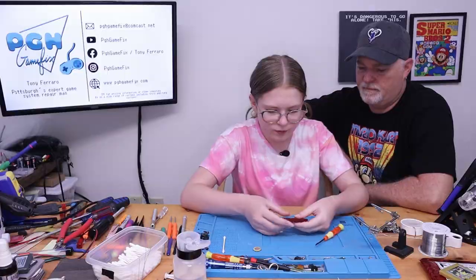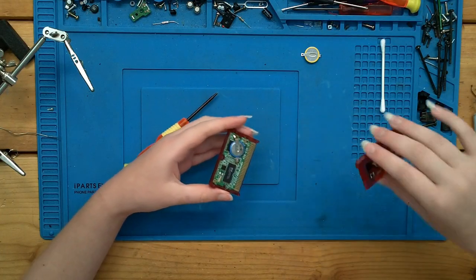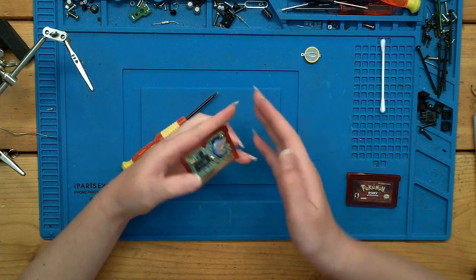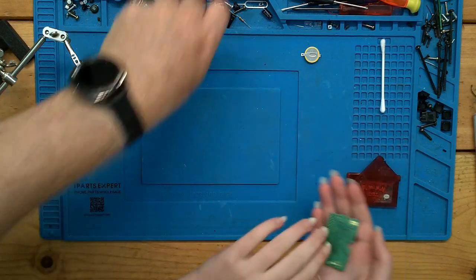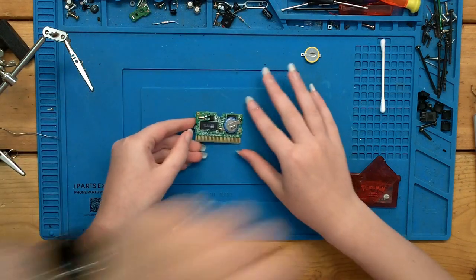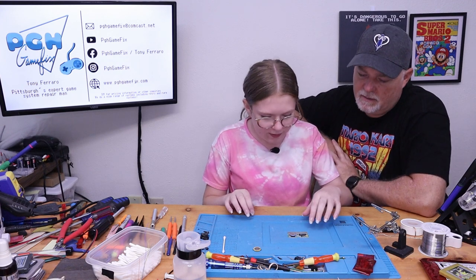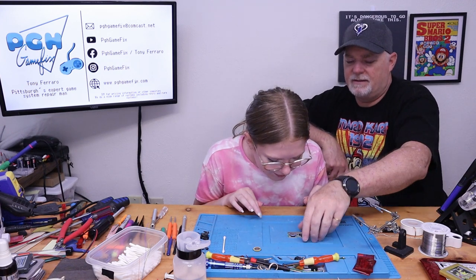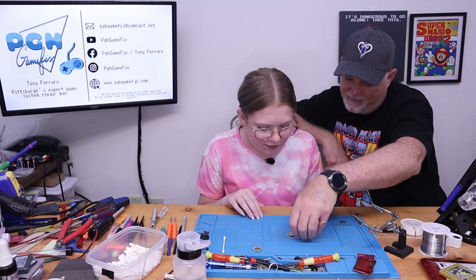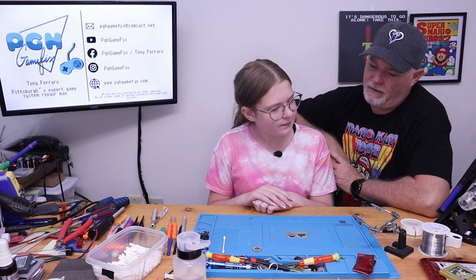And then you slide the case apart. Slide the case apart, yeah. Go ahead and tip it out and set it on our board. All right, let's move these out of the way so we don't accidentally bump them or break them. This battery's from 2008, I think that's what it says. Looks like an eight to me. All right, so that battery's probably dead, right?